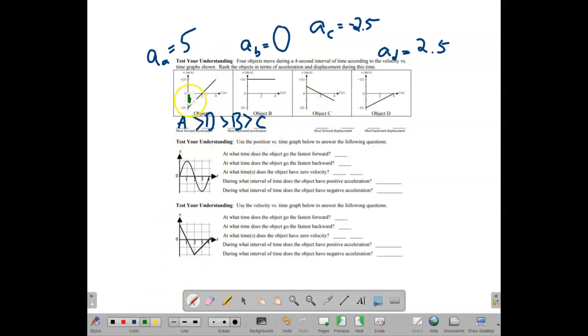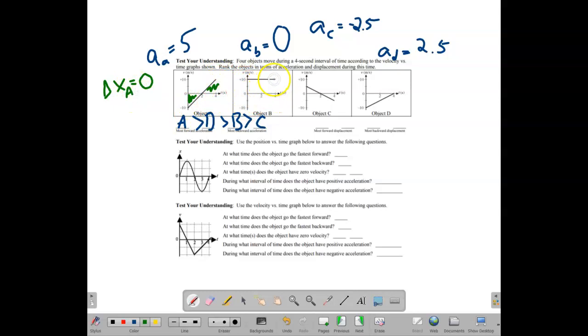For the displacements, we're going to just find the area under the curve. So we'll add up this area, and we'll add up this area. Remember that because we're down here in negative world, this is a negative displacement, and this is a positive displacement. We have to add these two up together to get our total displacement. So our displacement for A, if we take these two triangles, we add them together and do length times width, subtracting from the positives, gives us a displacement of 0. Displacement A is 0. The positive equals the negative.